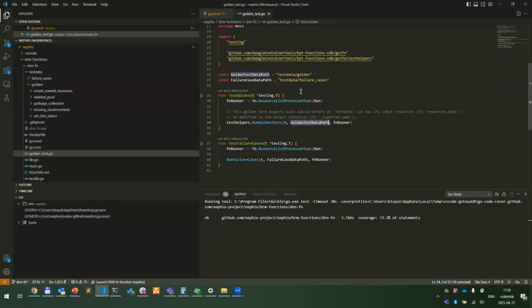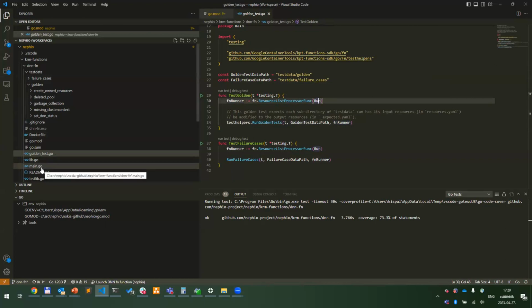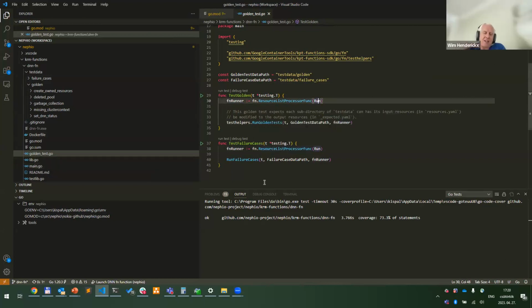One is a path, in this case the testdata/golden, and the other, which is the answer to you, Wim, is an FnRunner. That is basically the KRM function. So you can have multiple of these calls one after another, giving different KRM functions. This KRM function is basically a packaged version of the run method of my KRM function. So we could create a pipeline that we have.